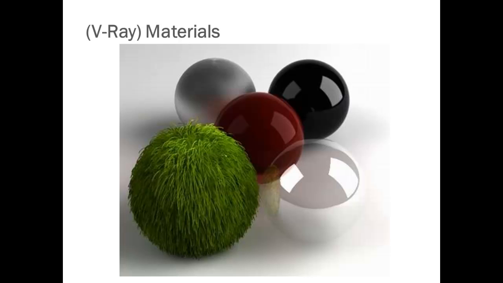But the other ones that I like a lot are the modeling materials. So I have chipboard and cardboard and plexi, and so you can make your model look like a sketch model, which may serve you well for a schematic purpose. What you don't want to do is paint the thing blue and orange and green like a bunch of Legos or something like that. There's still something about tactility and texture that you want to be talking about.